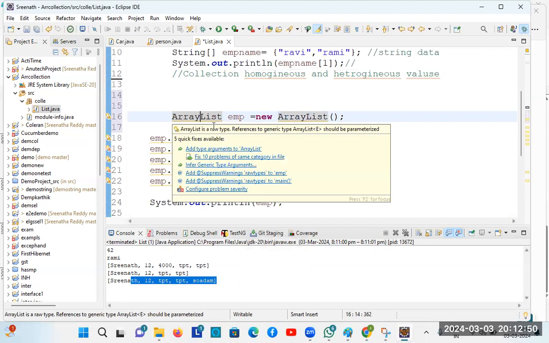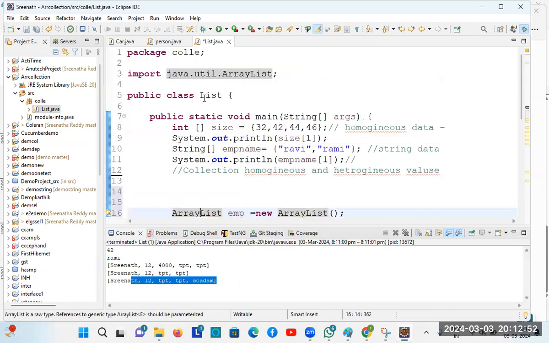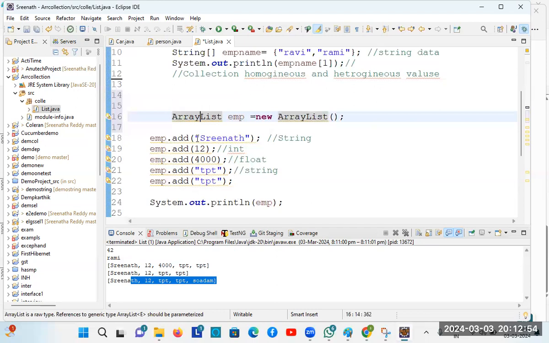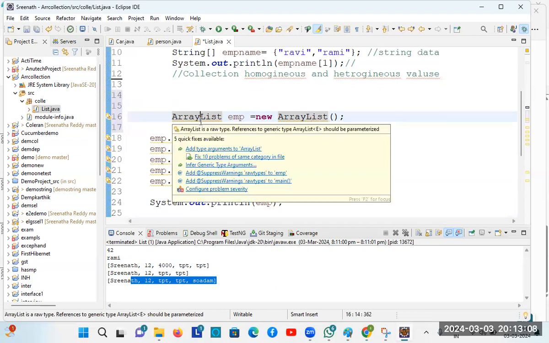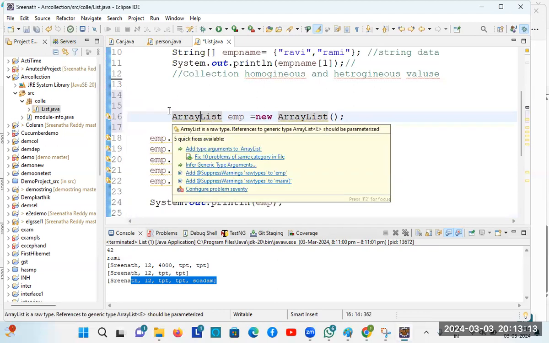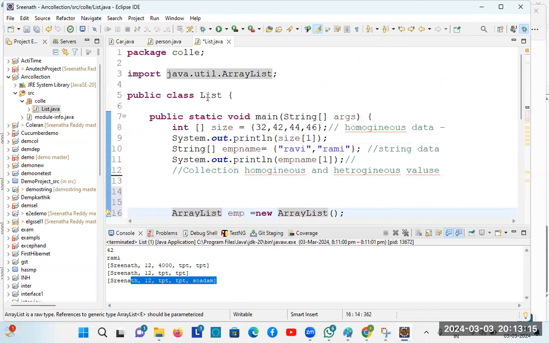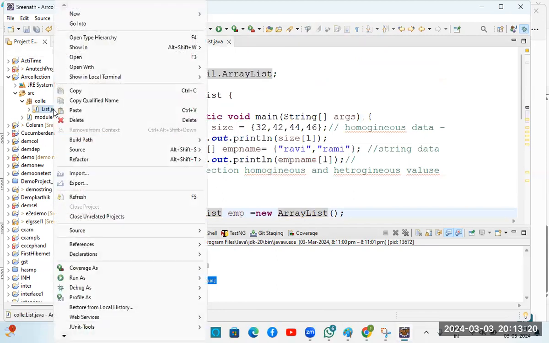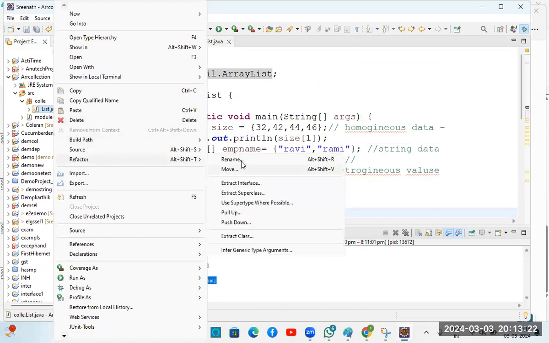No, basically here I have given the class name also as List. That's the reason we can't use that, because List is an interface. So you can use List emp is equal to new ArrayList also, because ArrayList is under the List interface, right? Suppose if I go with List here, I will rename this.